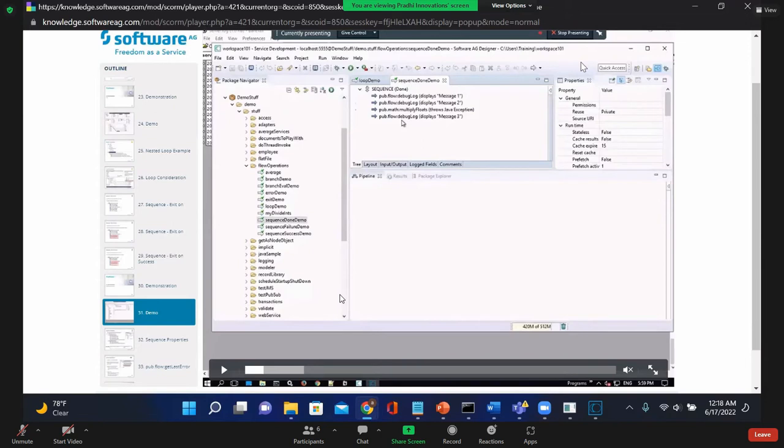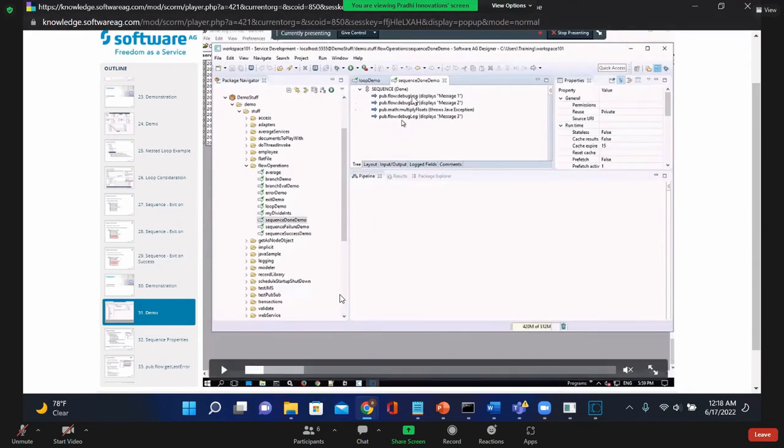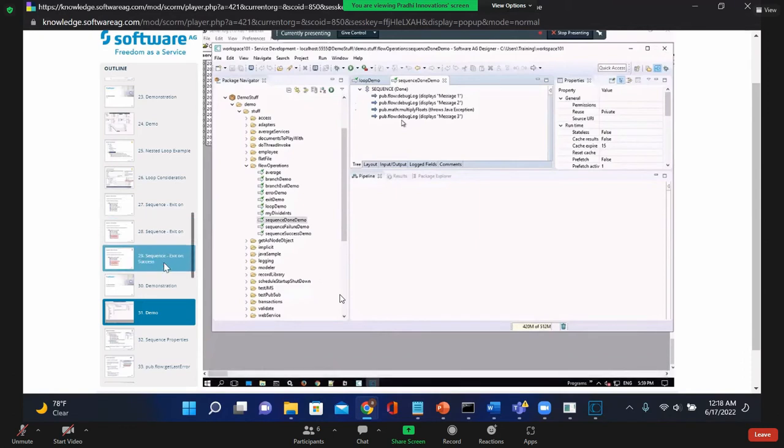I think you know 3 ways we can do, but sequencing, we'll find out a proper use case once we're done training. We'll work on one POC. All the topics which we covered, we'll try to implement in a real application when we develop. All these are very important, because without them it's not possible to develop. We'll implement that logic. So sequence, everyone is clear, right?